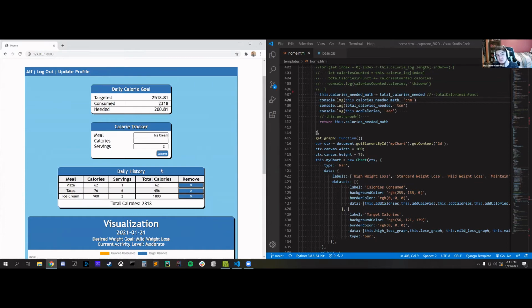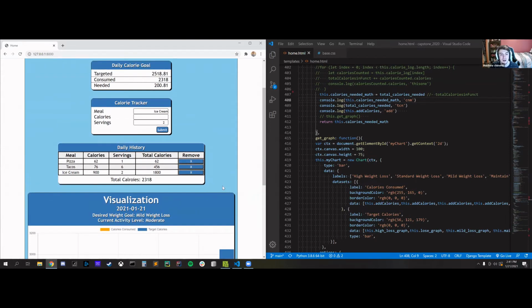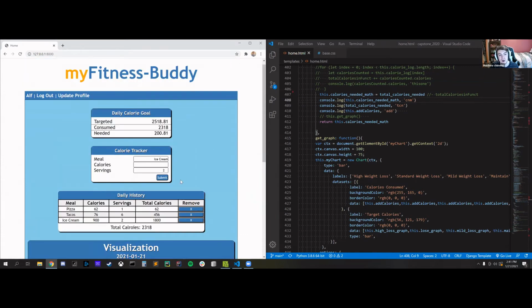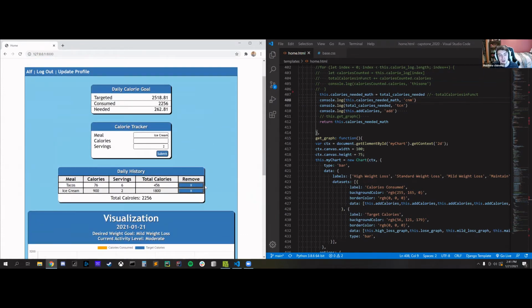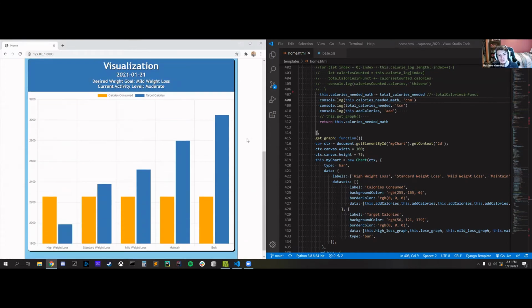On that topic, I don't actually have time in here yet. That's something that I'm going to add in probably in the next day or two. But you actually can see that it does identify the date. You're going to be able to go back and forth, and it's going to reset per day. So when I log into this tomorrow, these would all be gone, and it would just be a fresh day. And then on the graph and data, you'll be able to see it.